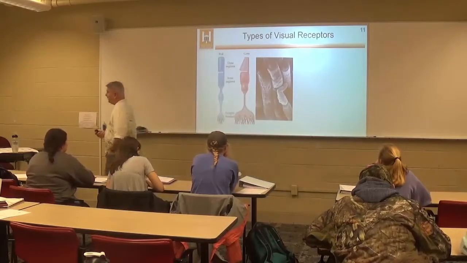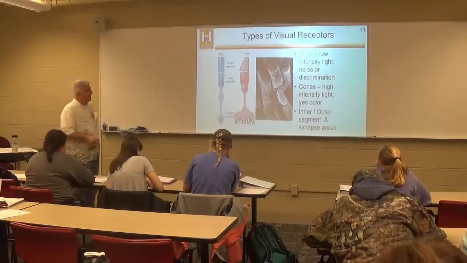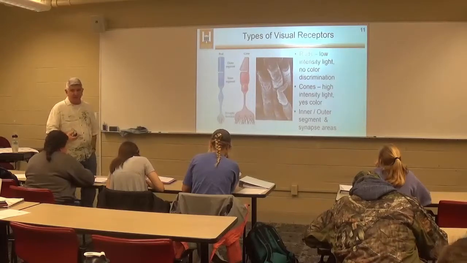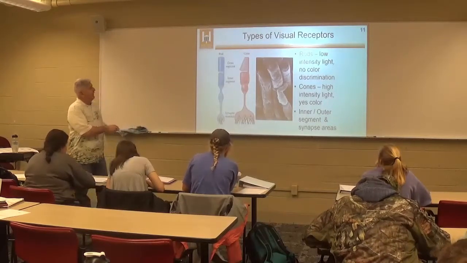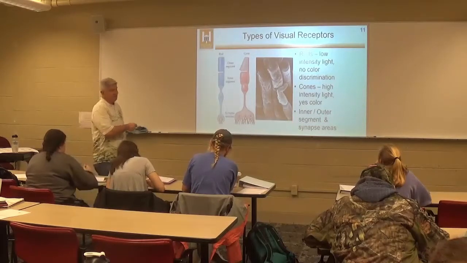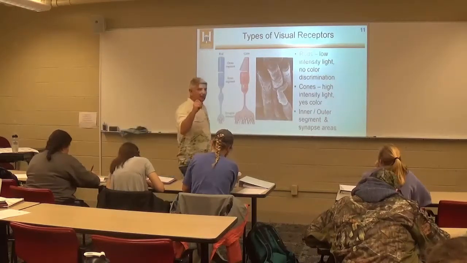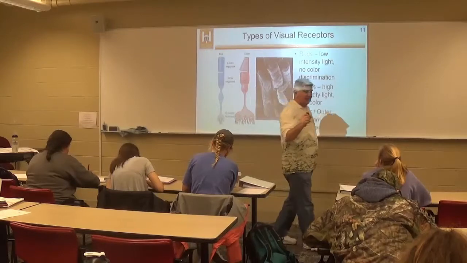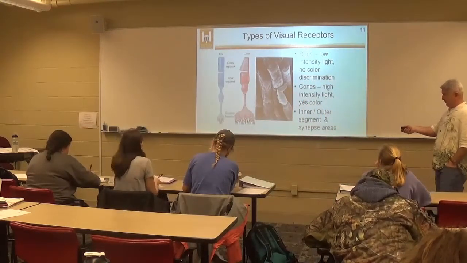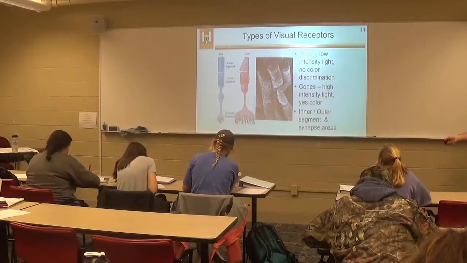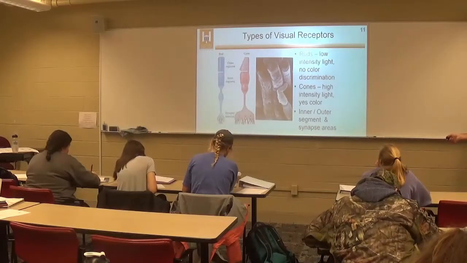All right, so rods and cones. Differences between rods and cones besides their shape. Their shape is different in this thing called the outer segment. The outer segment is where the photopigment is, where the light is detected. The inner segment has the nucleus and other machinery of the cell. And then we have synaptic contact with the processing cells at the other side.